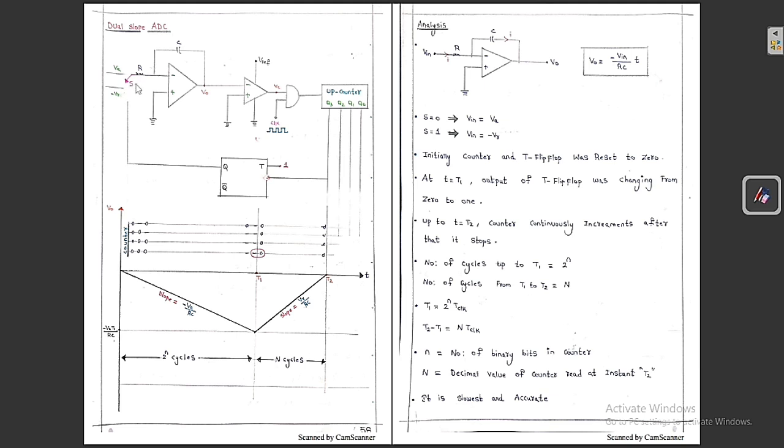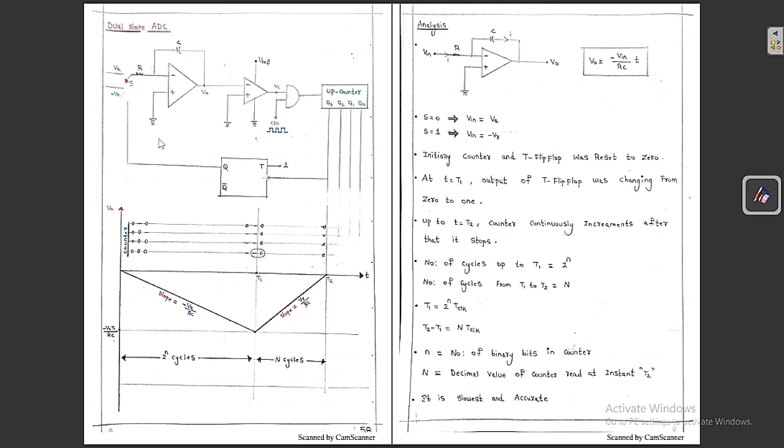So listen carefully. Initially, we are going to connect the switch to VA, not minus VR. So as initially we connect the switch to VA, what is going to happen? I have already told you, whenever VIN is VA, we substitute minus VA by RC into T. So we are going to get a negative voltage. The output voltage is negative, so we get a negative ramp like this. What is the slope? The slope is equal to minus VA by RC.